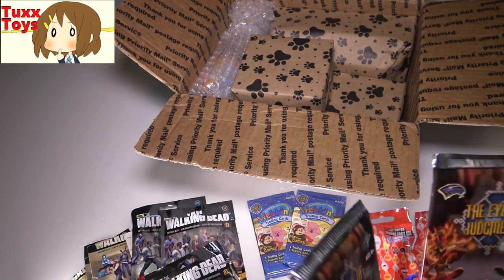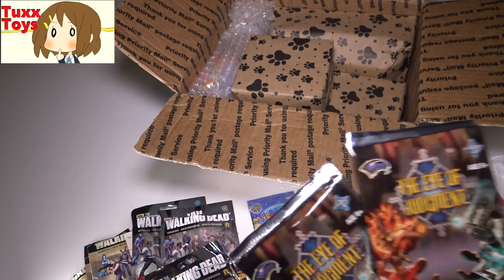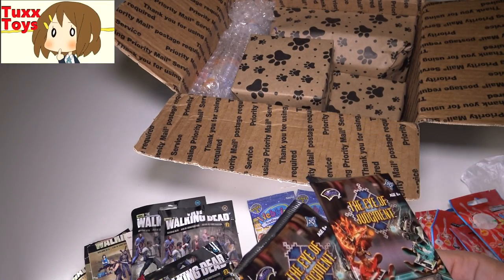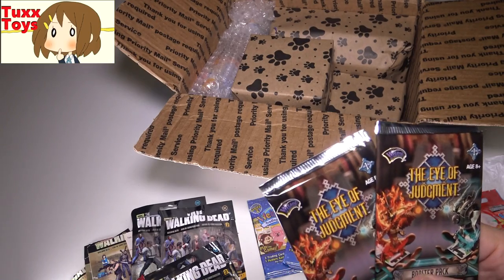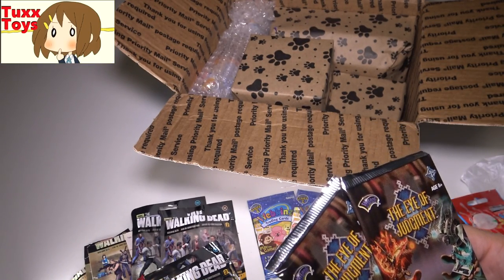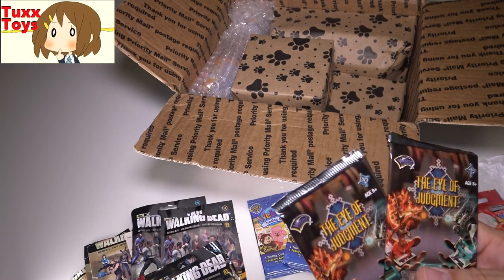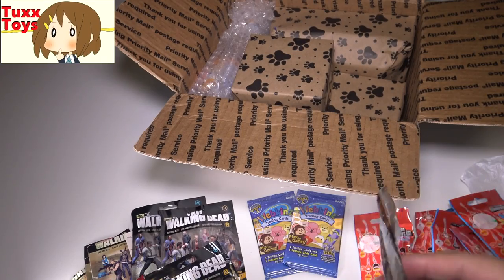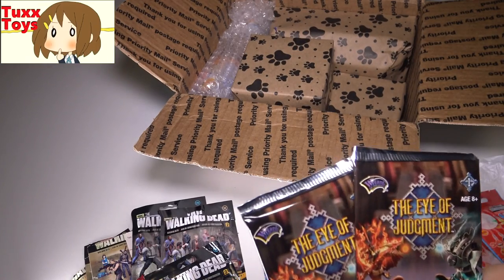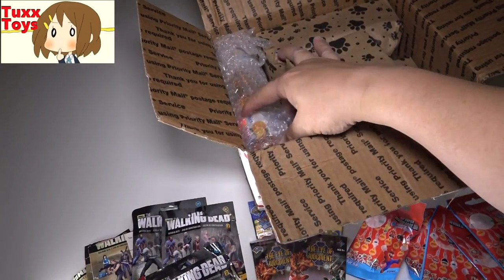And then Eye of Judgment, thank you for these. I don't know if you've been following this, but I did buy Eye of Judgment the game. It's something I've always wanted, actually. It's for PlayStation 3, and it's a pretty cool kind of 3D board game. I bought the game from GameStop a while back, and I have the camera and everything, but I didn't have any cards for it. So that's really cool. Now we have some Eye of Judgment cards. That is excellent. Thank you very much. We'll put these down here, and then let's see what else we have.